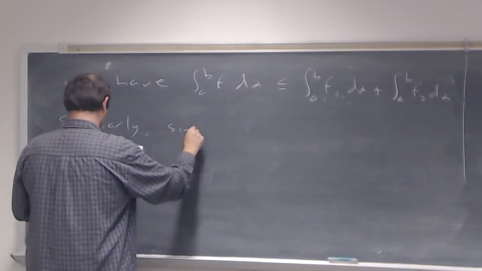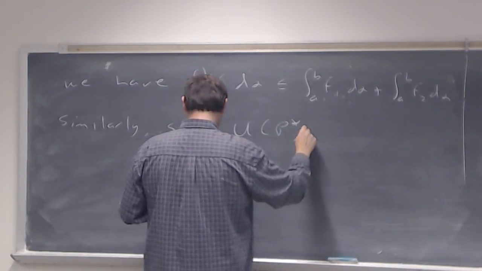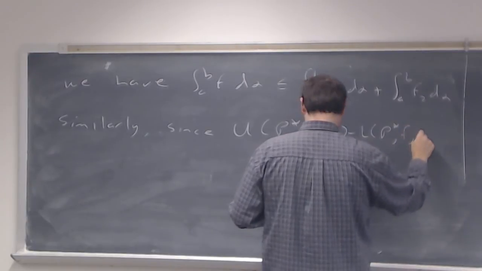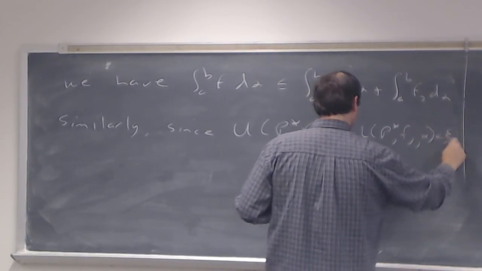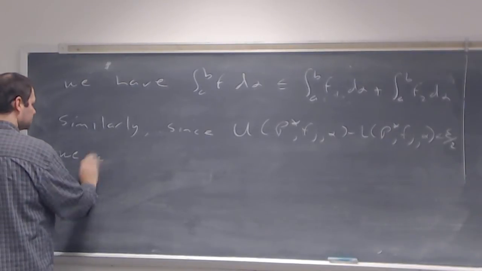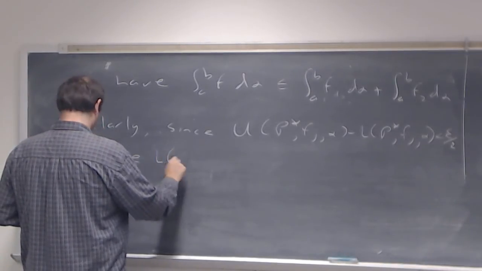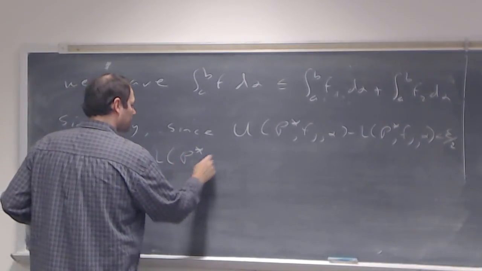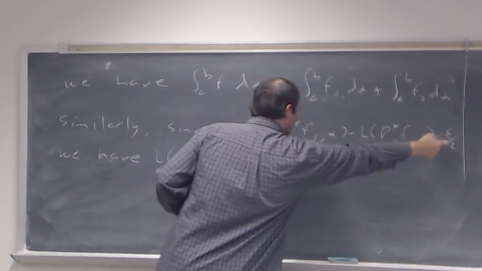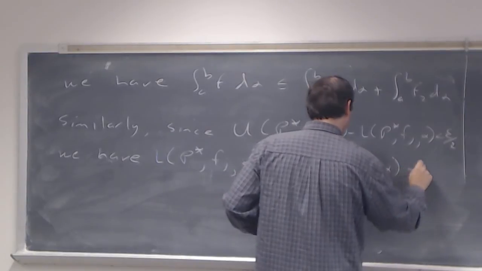since the upper sum of P star f sub j alpha minus the lower sum with P star f sub j alpha is less than epsilon over 2, then we have, okay, so that means that the lower sum, so that's what I'm going to write in terms of, I'm just solving this inequality for the lower sum, is going to be greater than, so I'm pulling that over there, this over there, so the upper sum minus epsilon over 2.